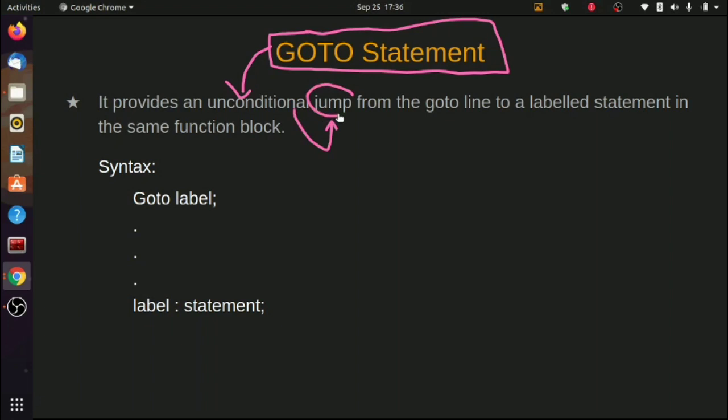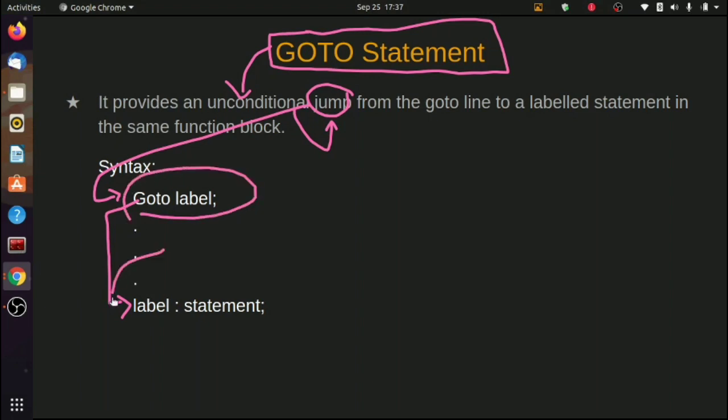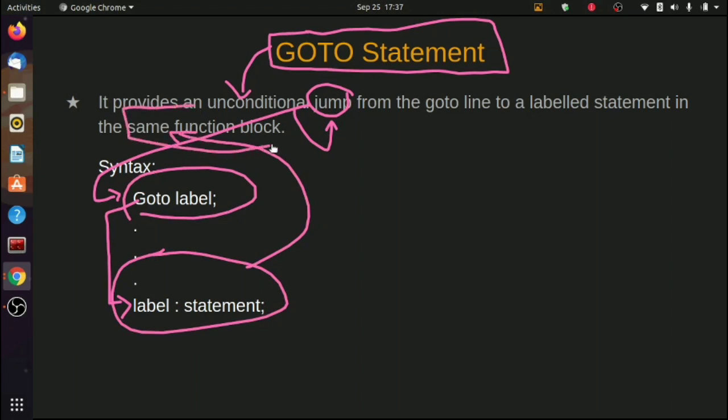And this jump happens from the Goto line to the label, and these two statements should be within the same functional block. Having said that, let us now look at the Goto statement behavior in a real life program.